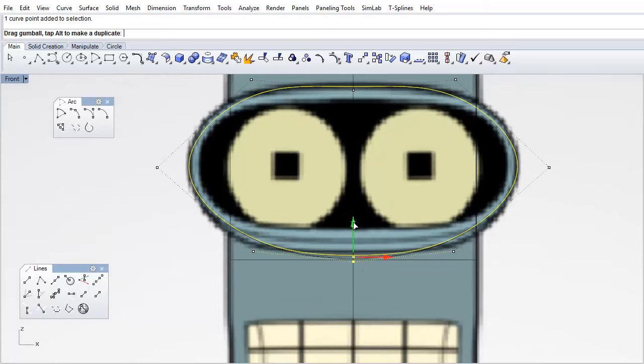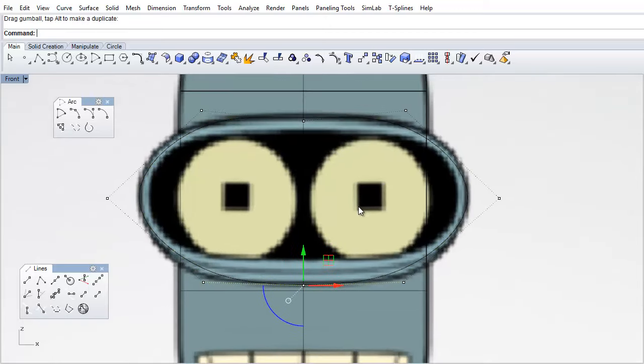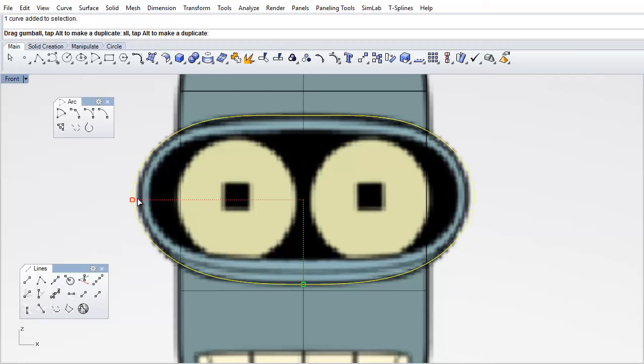Let's bring U in there. Alright, let's grab U and U. And let's scale them outwards so we get that curvature we want there. I think that's pretty much what we need. That needs to go up a little bit, I guess. Like so. Alright, and then I think the whole curve needs to just come in just a tad. Like that. Alright, so that's more or less what we want for the glasses.